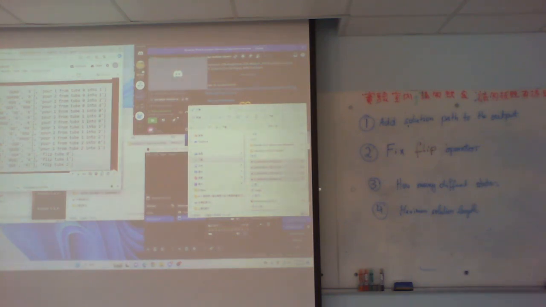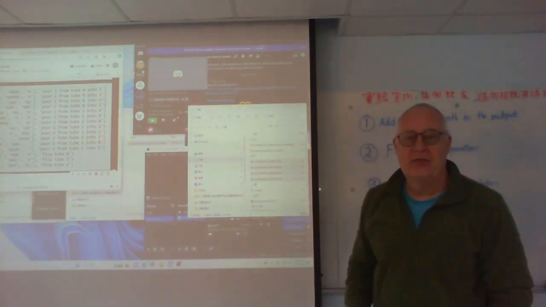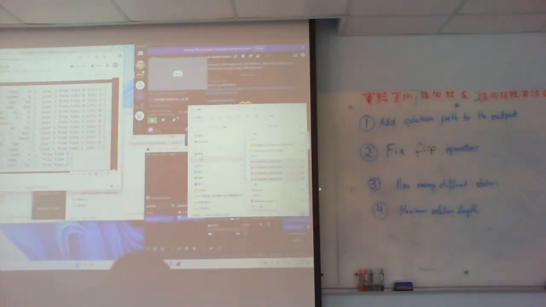So here, fixing the flip operator, there are many different ways you can do that. Basically, we have to remember whether the tube is open or flipped, so somehow we need to represent that piece of information in the state.